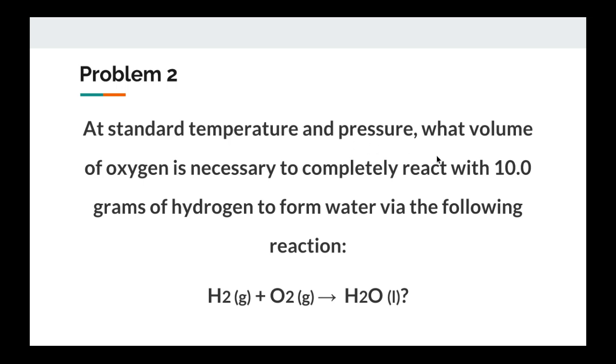Or, after getting the moles of oxygen from 10 grams of H2, you may just use the 22.4 liters is to 1 mole, then you will also get the volume. Whichever you're comfortable with and you can easily remember, then you do that. So follow what I just advised you to do, and you let me check the moment we meet in the classroom. So pause this video and answer problem number 2.